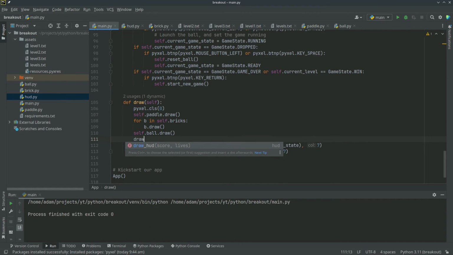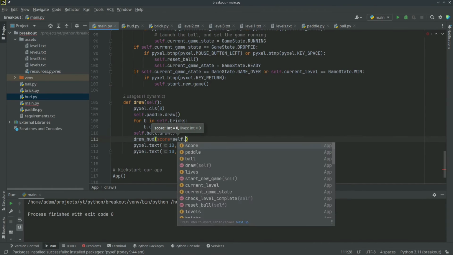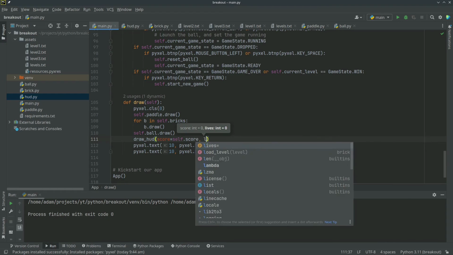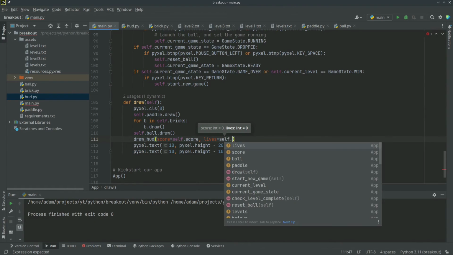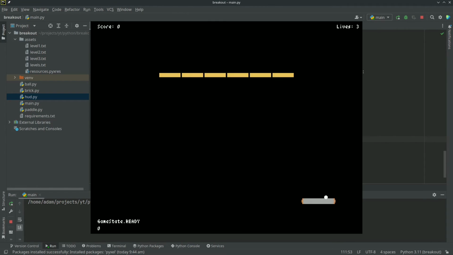So we can go draw HUD and pass it the score, self.score and lives equals self.lives. If we try that, you can see we've got score on the top left, lives in the top right. Score goes up as we kill bricks, lives goes down as we drop balls, and they should reset when we start a new game. Here we go.